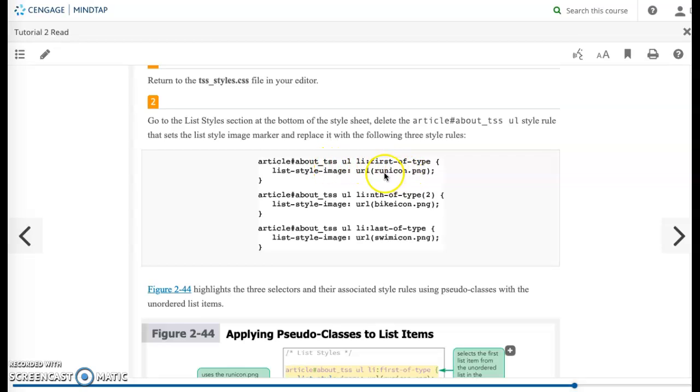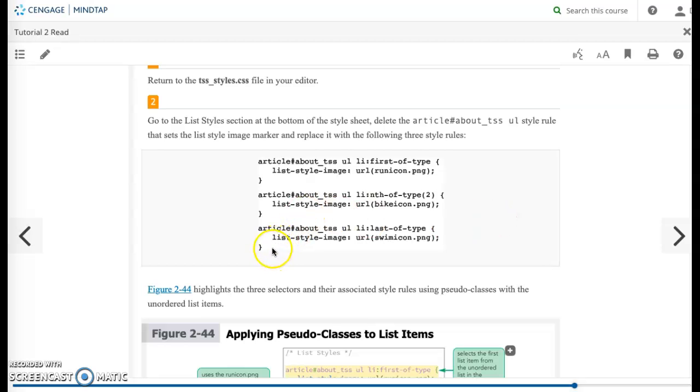So who's going to get the run icon? Only the first list item in this very particular, very specific unordered list inside of the article. So it gets the running icon.